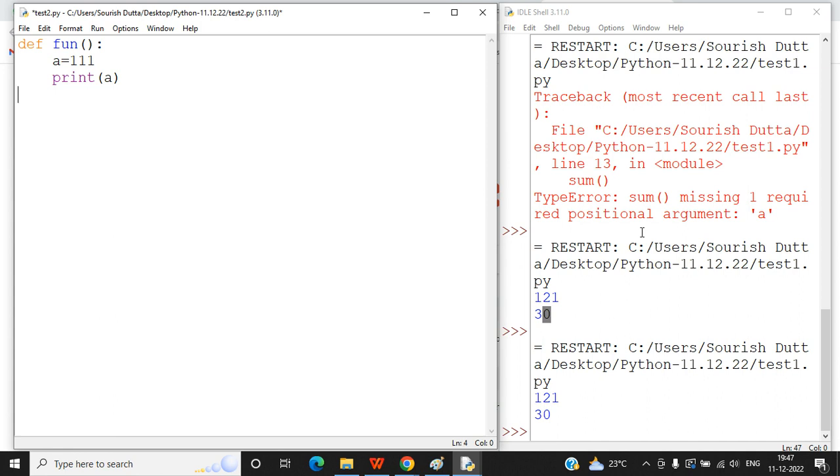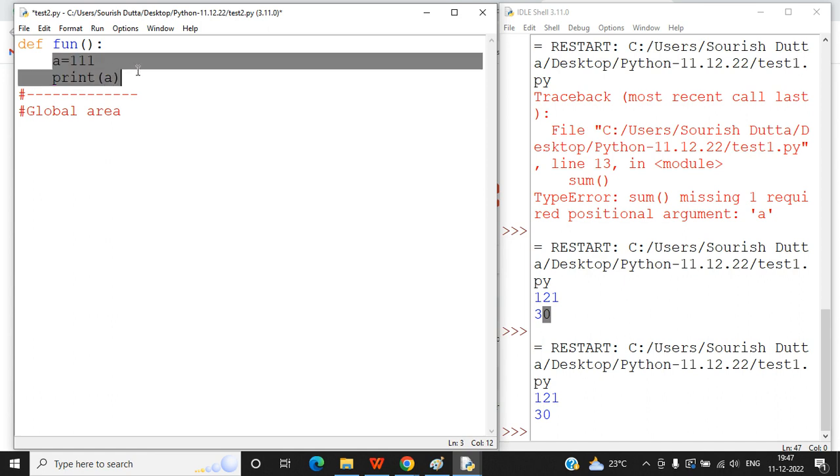Here, this area is outside the function. Watch carefully. This area is your global area, or general area, you can say. Inside the function, this is your local area.